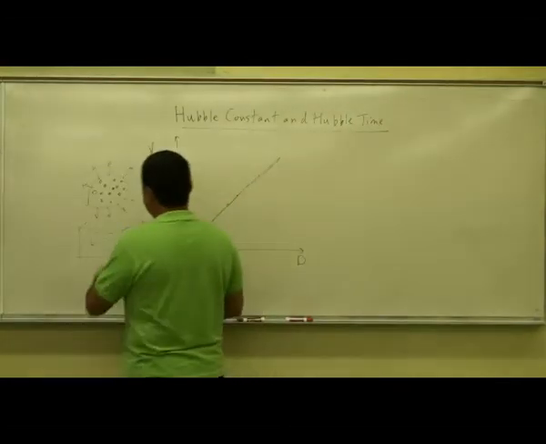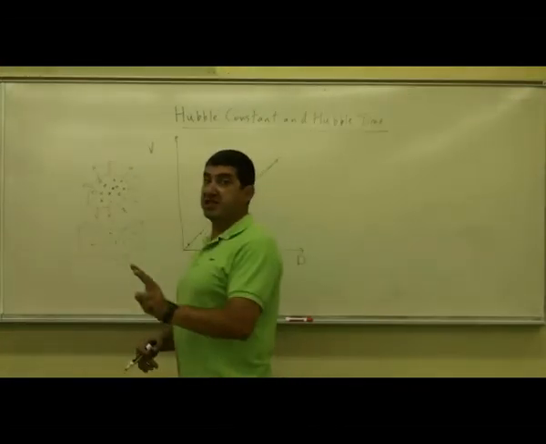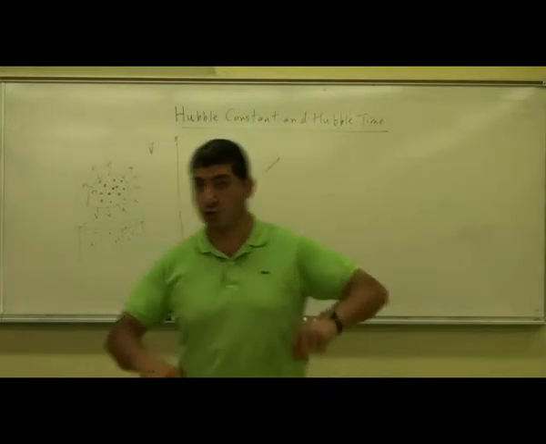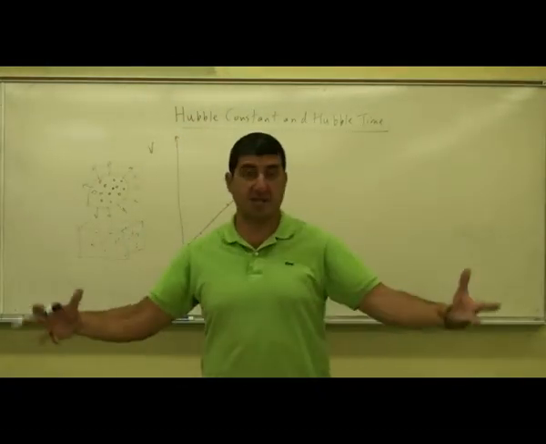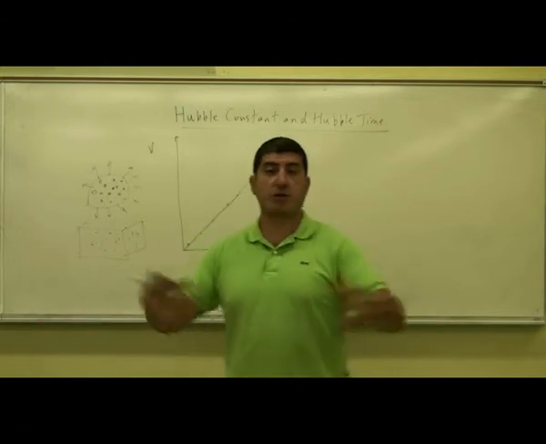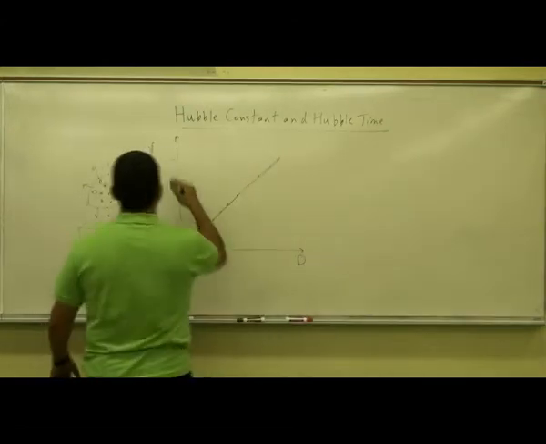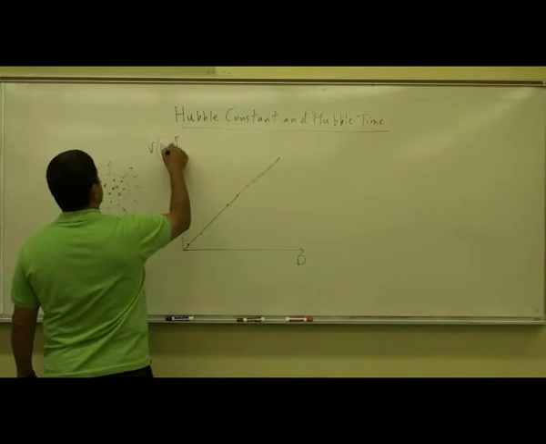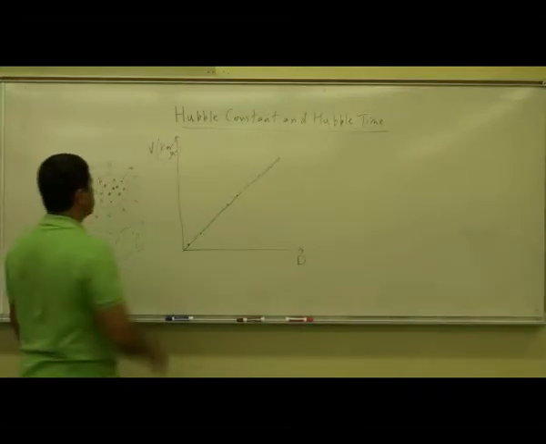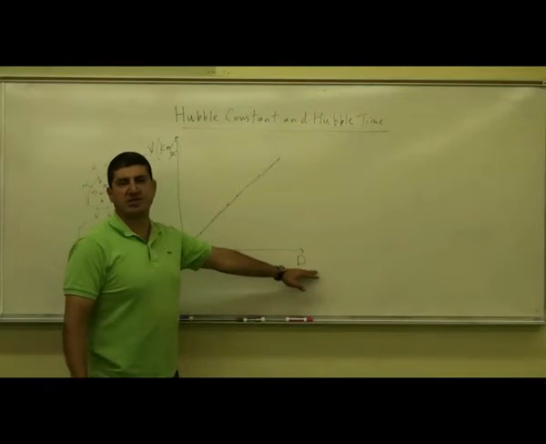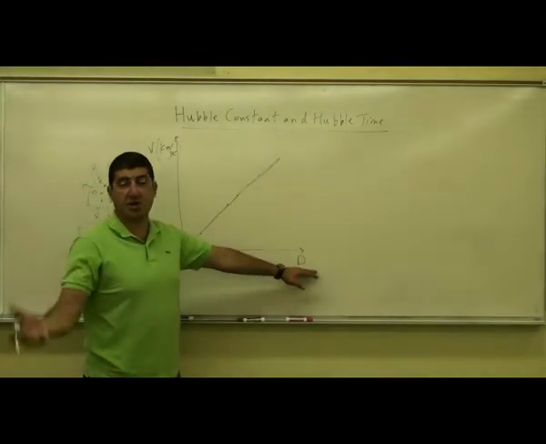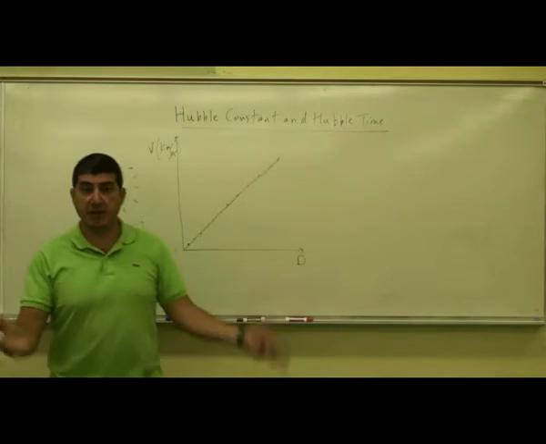So it ends up that if there is twice the distance, if two raisins or two buttons are twice as far away, they're going to be moving away from each other twice the rate. If they're three times farther away, three times the rate. So it ends up being a linear relationship. And if we measure this in kilometers per second, with the distance, we're going to be able to measure it in usually light years, parsecs, mega light years, mega parsecs.